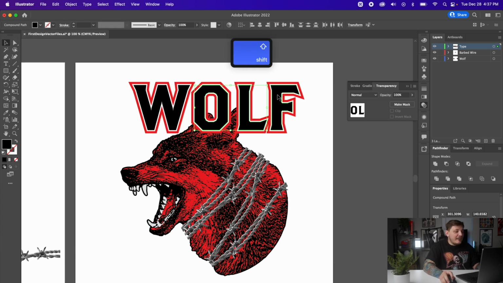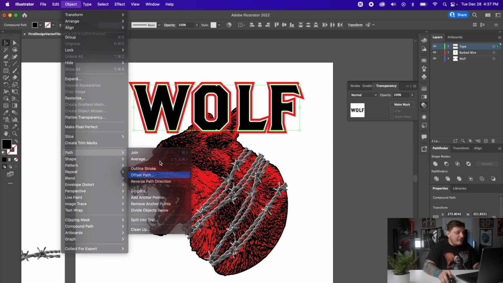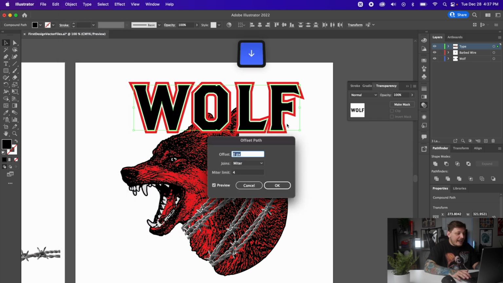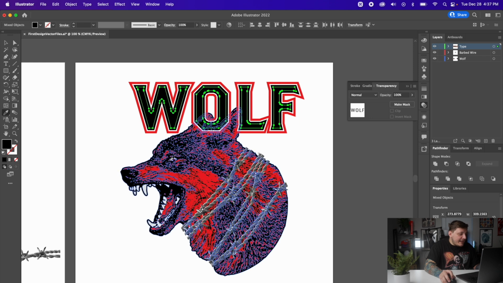Now what we wanna do is select just the black type, and we're going to offset path one more time. So we're gonna go all the way down to path, offset path, only this time we're gonna go inside. So I'm gonna use the arrow down on my keyboard. Now what we wanna do is click on the menu next to joins and make sure this is set to round. And this is going to make it just look a little better. And then from here, we are going to color pick the same gray that's on the eye or the teeth, it doesn't matter. You could make your selection.